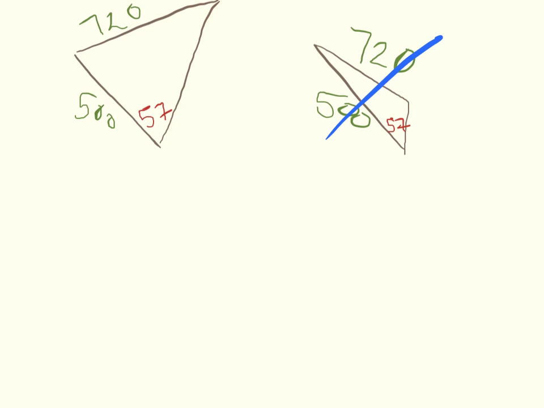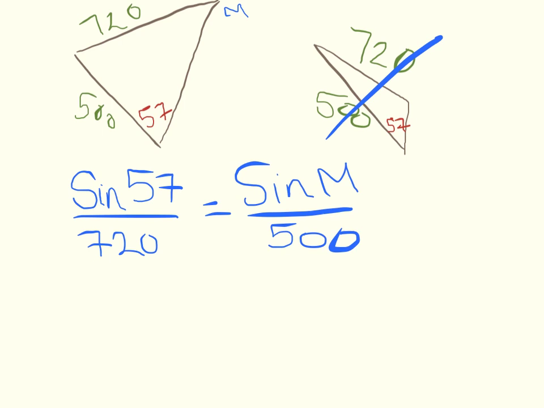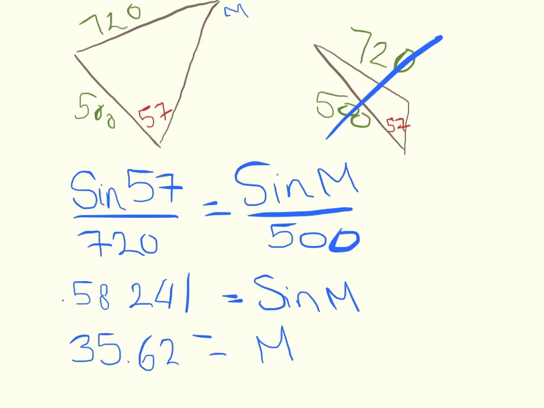Also here, yes, Massachusetts is up there, and on the map you'll see that it's higher than Illinois, and it's kind of northeast of Illinois. So this angle is 57. We figured that out because we added 14 and 43. Okay, now let's set up the law of sines. By setting up the law of sines, we can figure out that angle M right there. I'm going to call it angle M. If we cross multiply, we can figure out that angle M is 35.62 degrees. We did that by cross multiplying. We figured out that sine M is 0.58241, and we arc sine that ratio to find this angle.